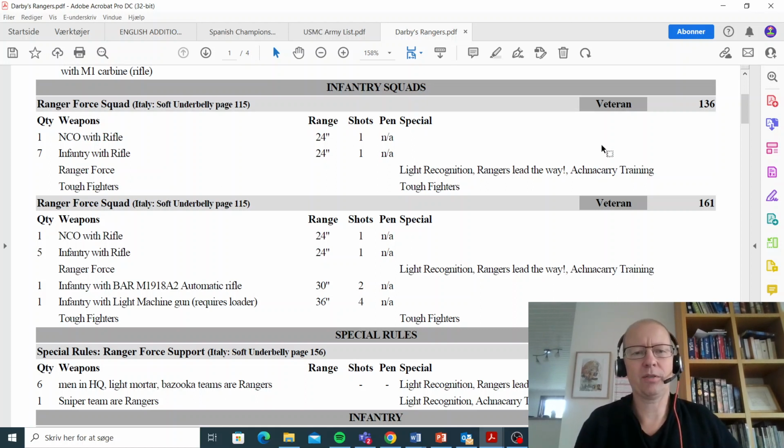For me, it's too expensive. I would cut down on the amount of men in it. They have the Rangers Lead the Way, they have Light Recon, which is an extra spotting range. They have the Agnari Training, which means that they move faster, I think, and they have Tough Fighters. I think you could go down to 6-man in this unit, cut down on the costs, and spend the points on something better. You don't actually need 8-man in a unit that is just a skirmish unit. So you can go down to 6 or 7 and still get something valuable out of that.